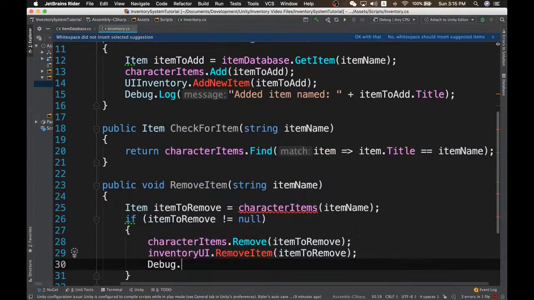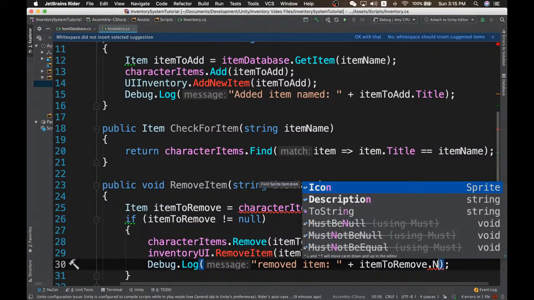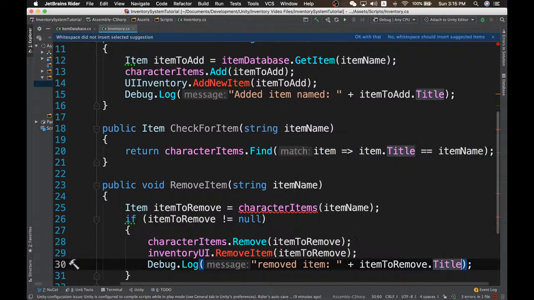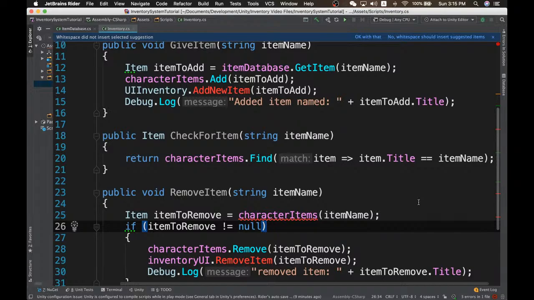And then Debug.Log("Removed item" + itemToRemove.name). Damn it. Oh, title. Yes, I know. characterItems doesn't exist.